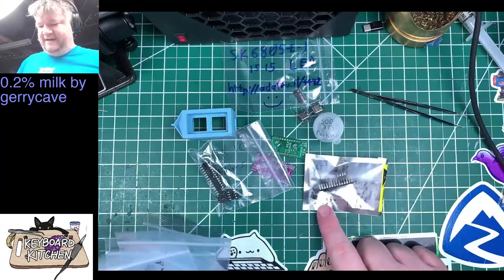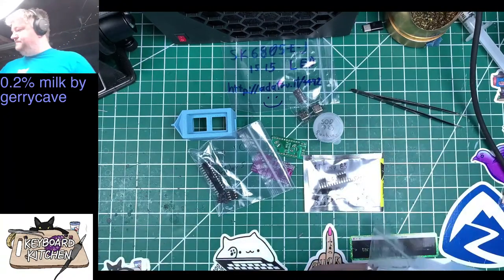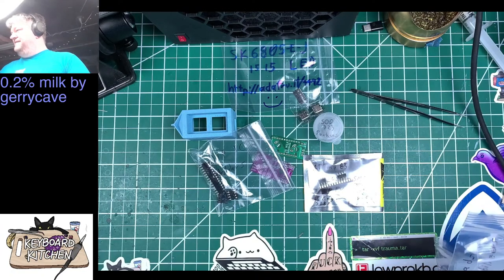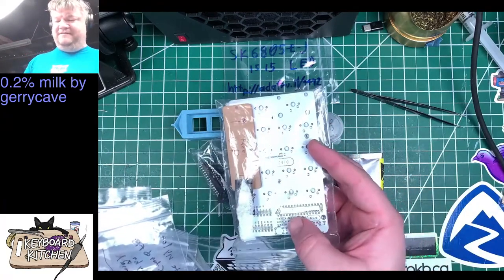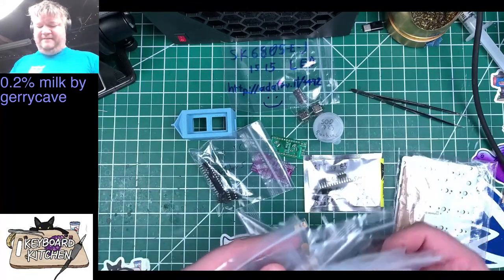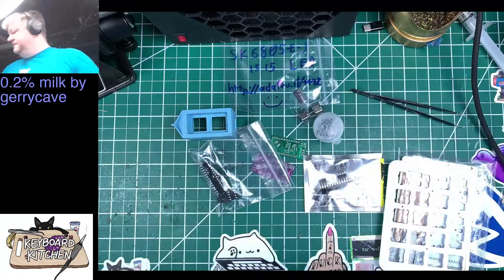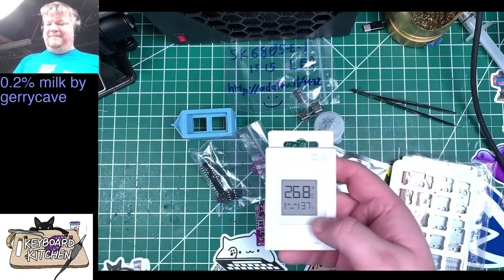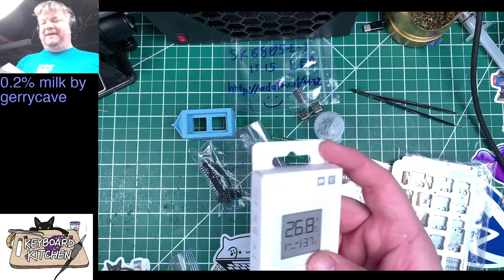Okay, so here's an Atmega, ATtiny85. So it looks like I got the through-hole versions. Okay, that's cool. That'll make that part a little easier. And then here's the discopad, which is just a macropad, but it takes a big full-size thing. Oh, I thought there was something else in here. There's the plate for it. Another PCB. And then this random, I'm assuming that's temperature and humidity. You told me at one point, but I don't remember what it was.